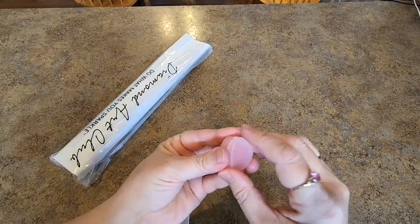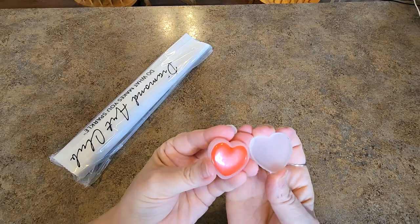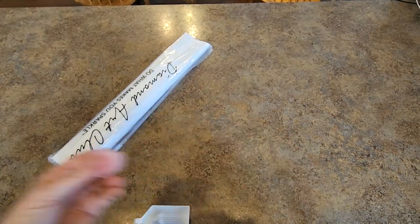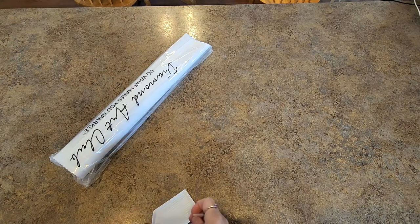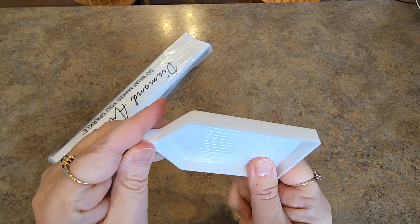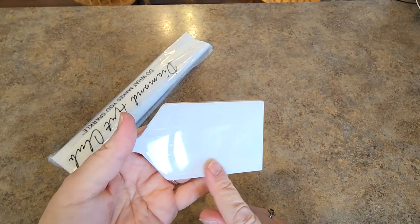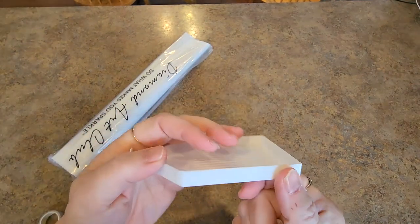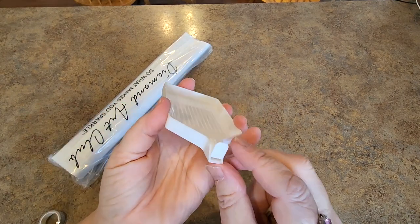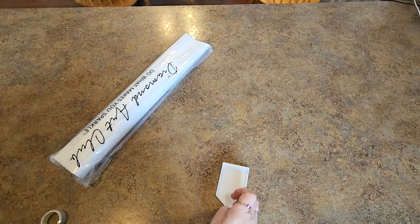We have our little container here for our wax. It keeps our wax clean, neat, dry, in one place. You can find it, right? And this is what I'm talking about right here. The tray. This is the white tray. I think that some people have said they didn't like that clear tray, the see-through tray with the speckles. And so they've been putting in these white trays. I don't know if they're switching to these exclusively or not. It's the same tray, same stopper, all of that stuff. I don't know, but I've seen more and more of them.